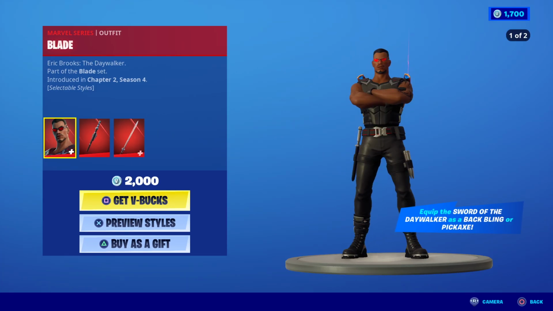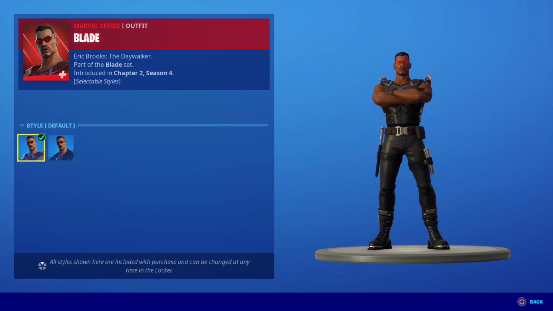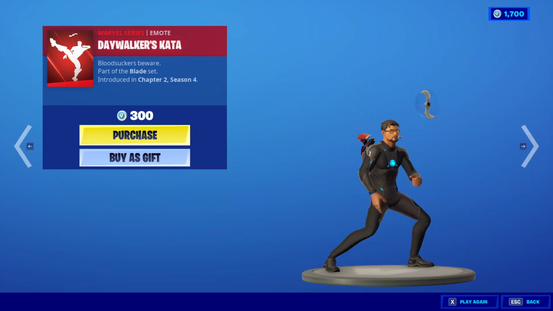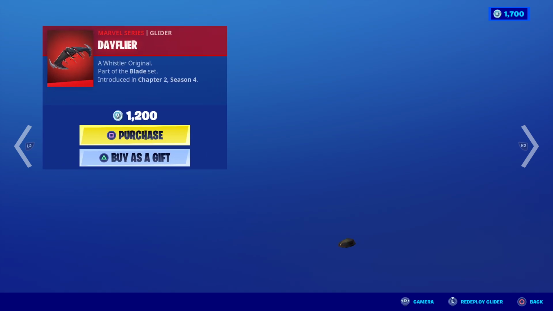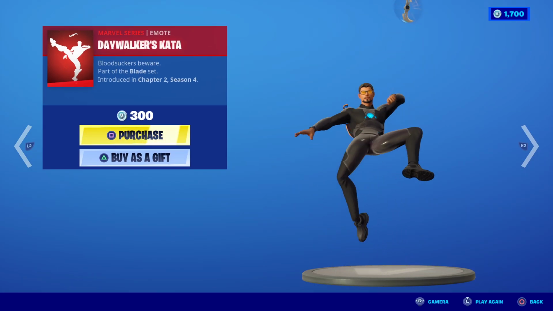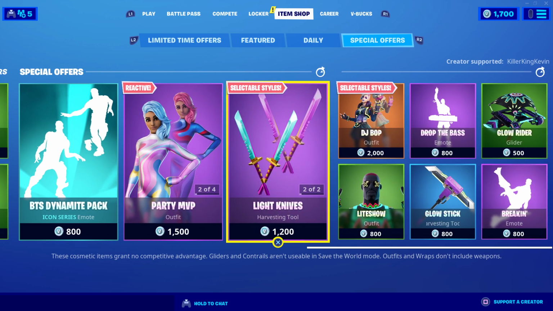So you got the Blade skin by itself, 2,000 V-Bucks. Okay, now it doesn't show me the style. You got the Daywalker's Cutter, 300 V-Bucks. Dayflyer, 1,200 V-Bucks. And yep. And then on this side, you've got the other items.